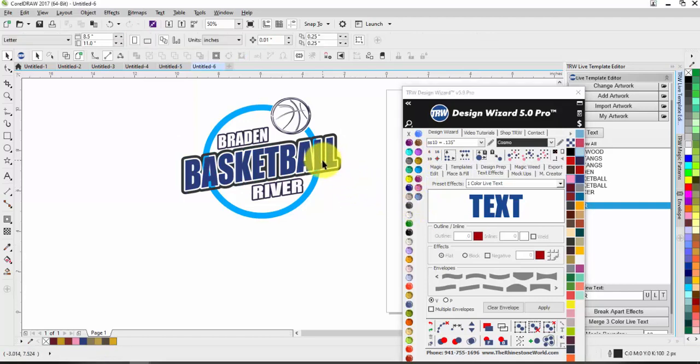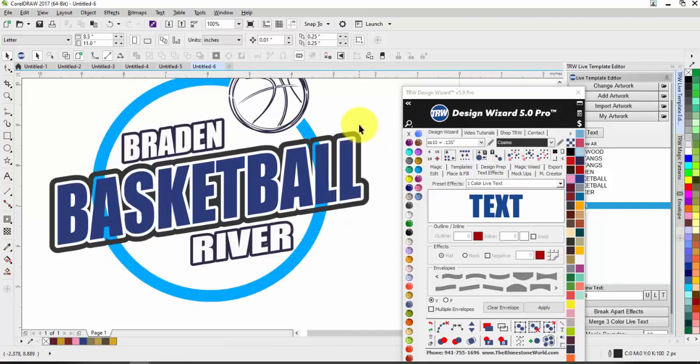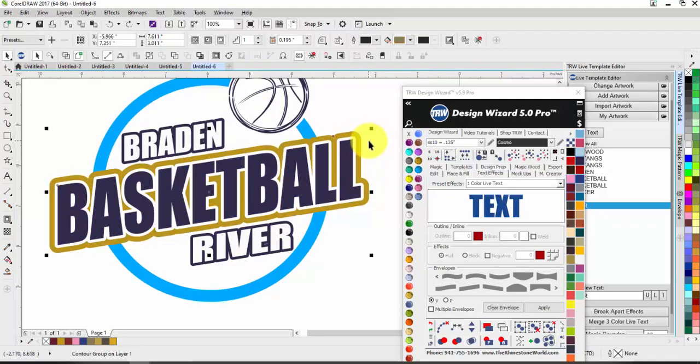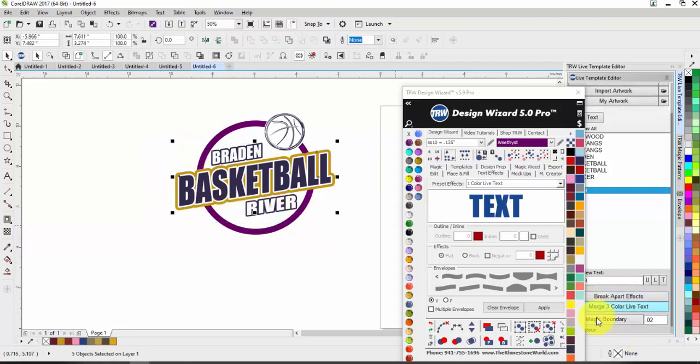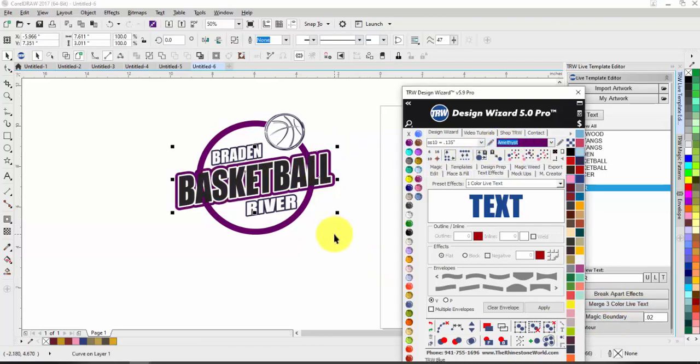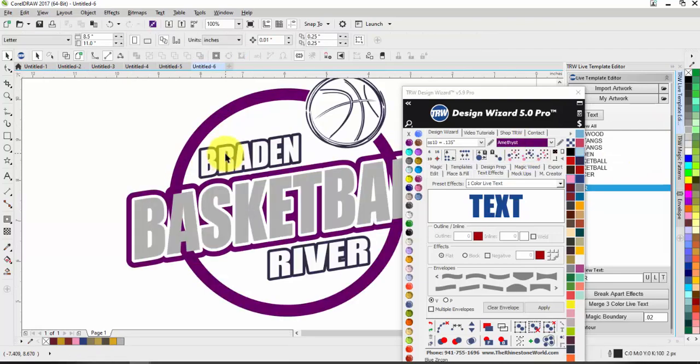Usually when I'm designing, I honestly wait till I'm a little bit closer to cut ready. The way I had it set up here is to help visually see it, like when we had it all the same color like this. This is just to help know what it's going to look like at the end. If this color is purple right now, I actually don't really care that much, because unless I'm trying to show a mock-up or separate by color, once it's cut ready that doesn't matter. So if it's easier to change everything while you're designing, go ahead. If not, once we're done, you can highlight that, merge 3 color, and then I could come back and make that purple maybe gray, and then adjust it as I need it.